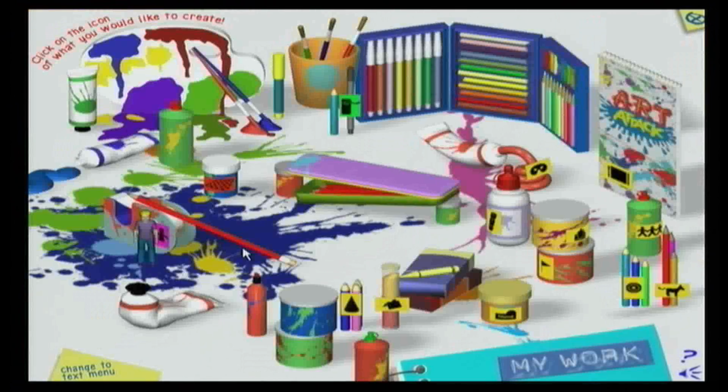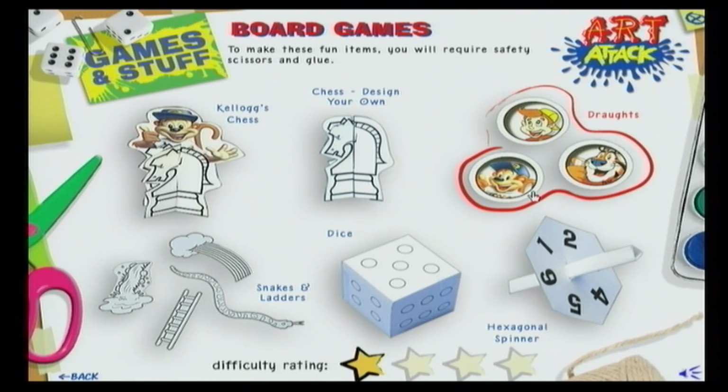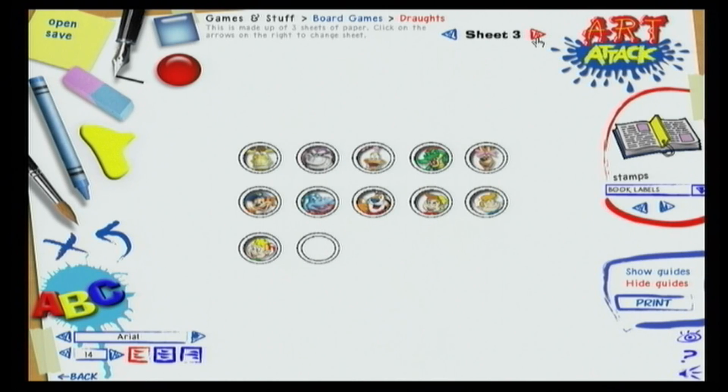I won't look at the others either. Have a look around the studio and click on the item you would like to make. What's this one? This is games and stuff, board games. Oh, great. More Kellogg's, Coco and Frosties and Rice Krispies. Let's have a look at the drafts one. It's nice to see they've actually used the Kellogg's brand specifically more for these rather than for the party stuff, which was fairly limited. So there's the drafts board, sheet 1 and 2, and there's the counters. You've got all the various characters. Like this one, this is good. So I'll have to get the games and stuff CD reviewed at some point soon as well.